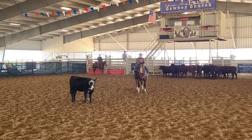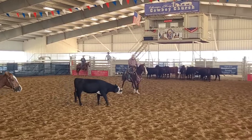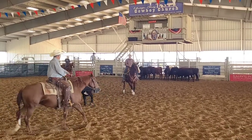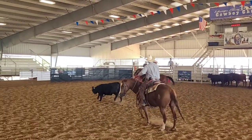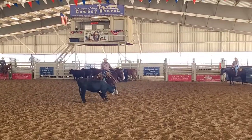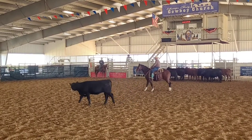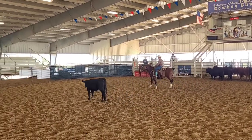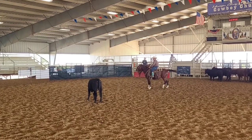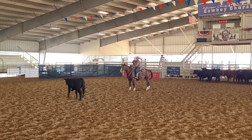Okay, so you're wanting to be a little short going to your right. So be aggressive with your left leg. Left leg, left leg. There you go. Right leg, right leg. Get there. Good. Wait, there you go. Good, yes. Pull and release, good. Forward again. There you go. Good. See that cow stop. Wait, wait. Let it come to you. So your horse is kind of looking for that challenge.